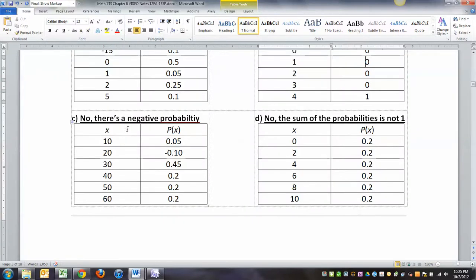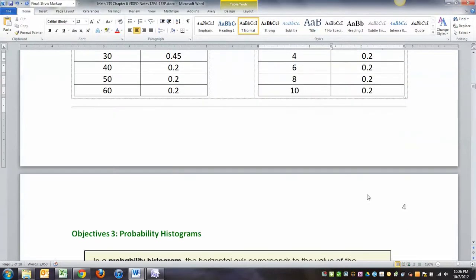Now down here, for this one, a big fat no. See this right here? That's a problem. We have a negative probability. I think this doesn't even add up to 1 either, which is another problem. But aside from the fact that it doesn't add up to 1, you've got the problem that you don't even have a positive probability. You have a negative probability, which is impossible. So that's bad. And I also didn't spell probability right. There we go. Now over here, the sum of these probabilities is not 1, it's 1.2, which is no good for us. Probabilities have to sum to 1. So that one's a no.